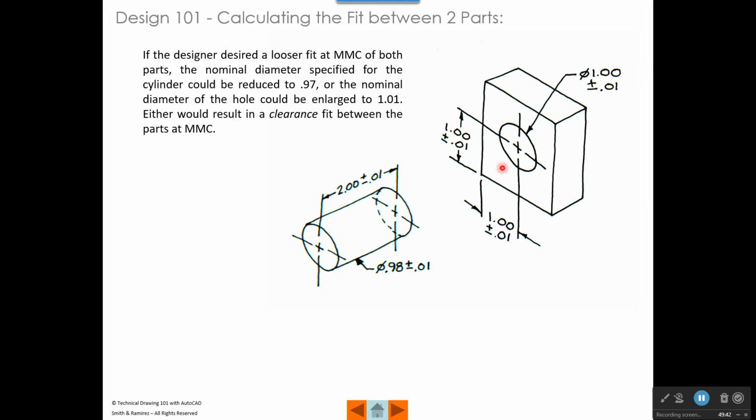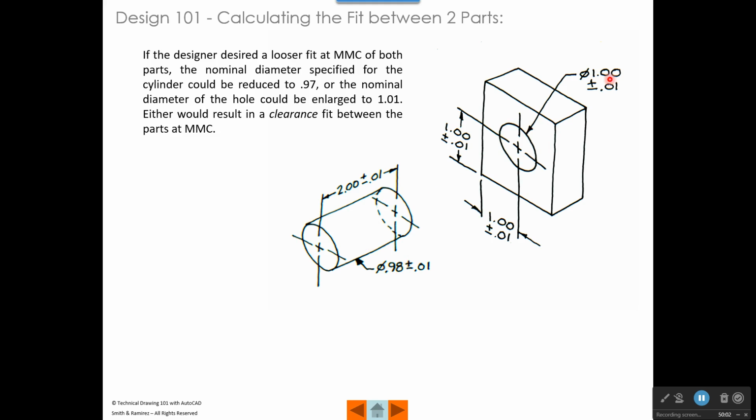Either of these would result in having more clearance between the part, regardless of whether the part was made at MMC or not, okay? Because if our nominal size was at 0.97, then the largest this could ever be would be 0.99, right?